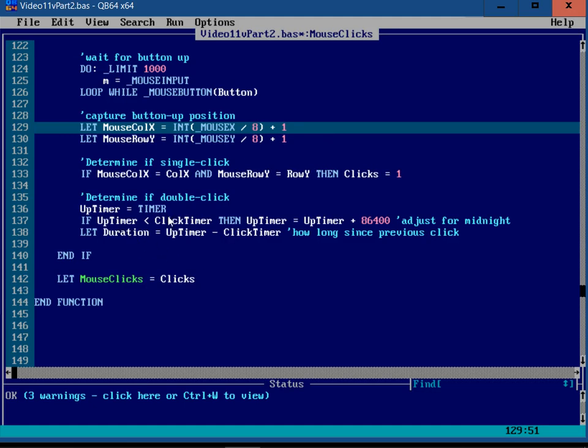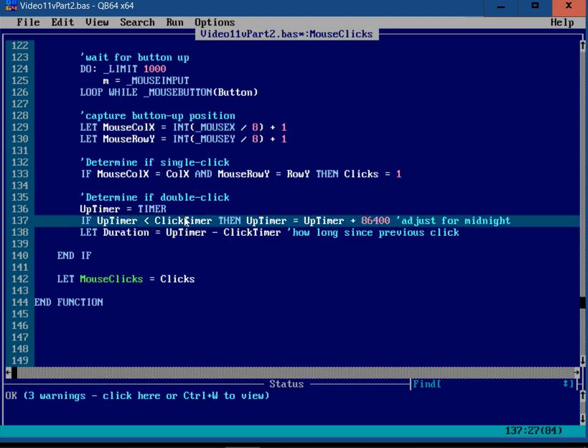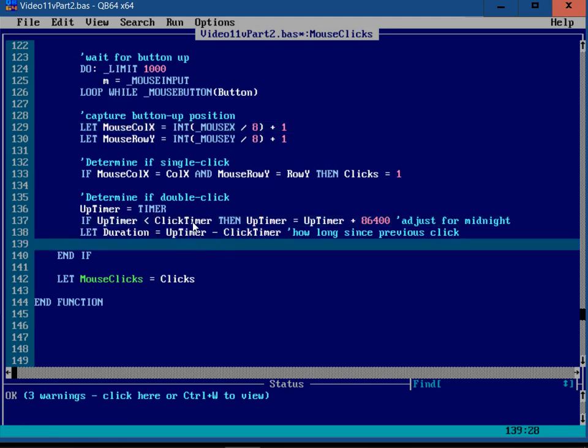So the way we work around that is you can say if the up timer is less than our click timer, and I didn't talk about this yet, but click timer is going to represent the time that the same button was pushed the prior time through the loop, or through the prior function call. So if it's less than that starting timer, then obviously we must have gone past midnight, because time can't go backwards.